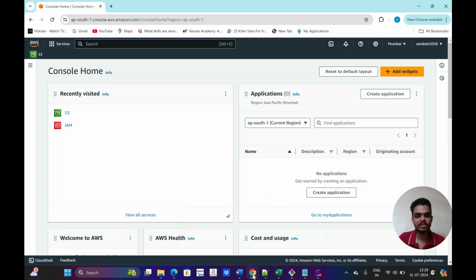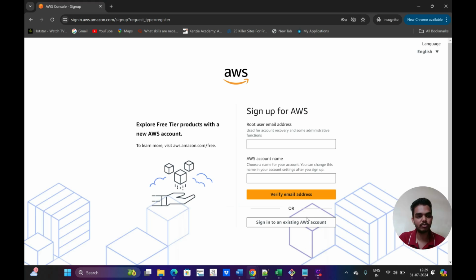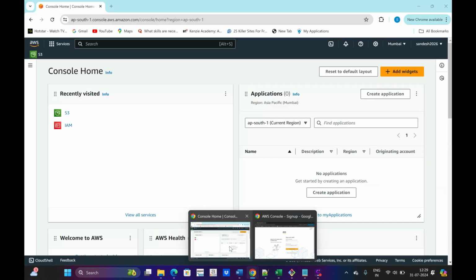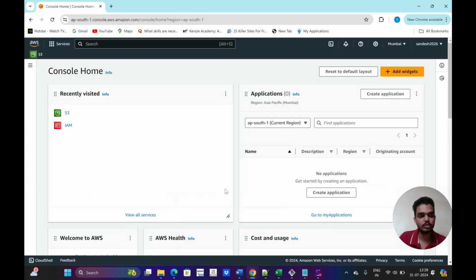You just have to follow 4 or 5 simple steps. You can create an AWS account in 5 to 10 minutes. Once you've created it, you can log in using your root email address and password, or you can create a new IAM user also. I will show that later. For now, I have already logged into my AWS account.